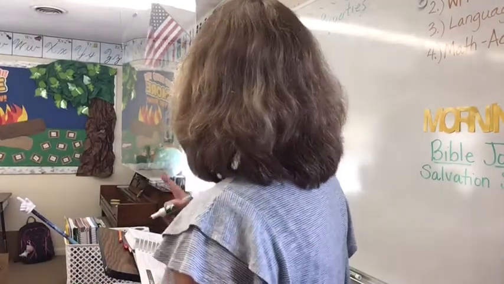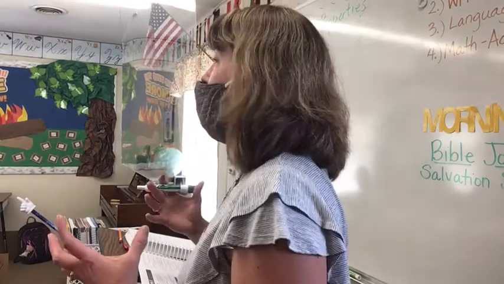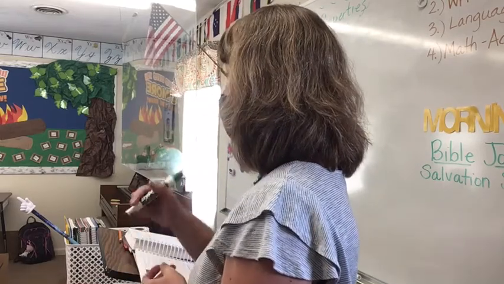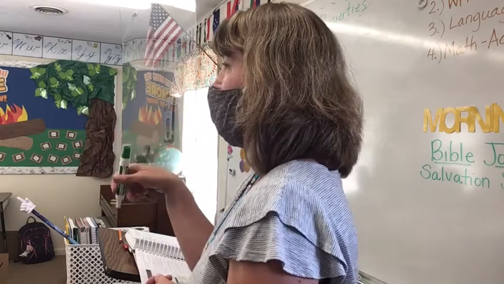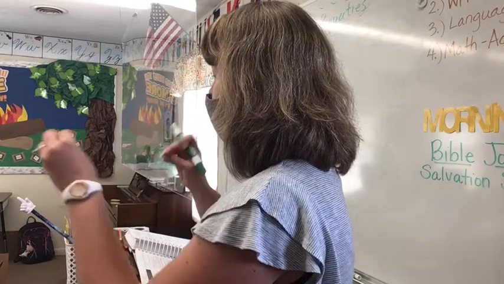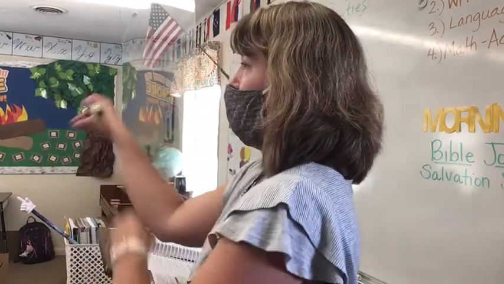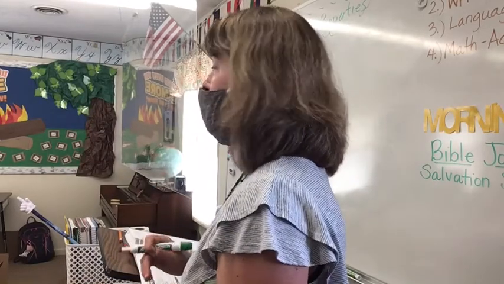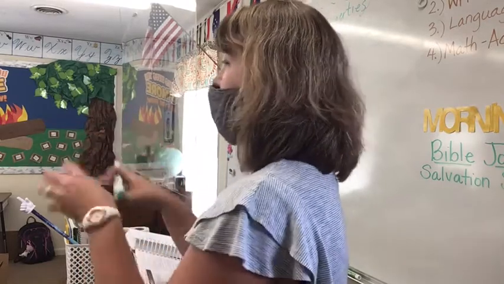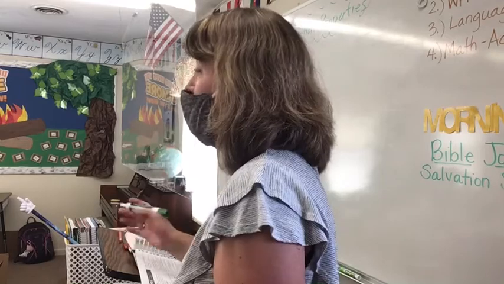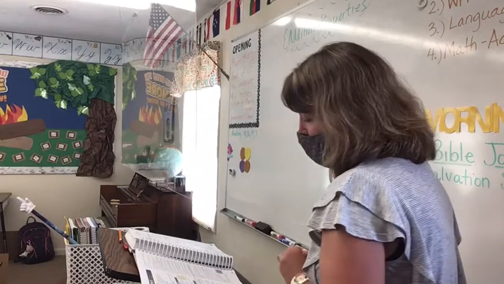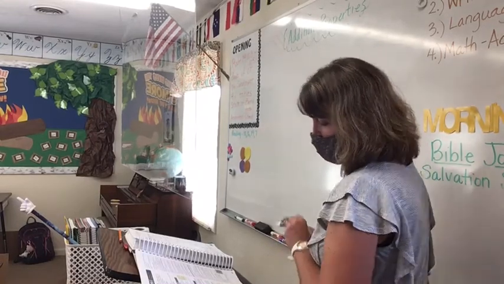So the first addition property we're going to learn, I want you to think of a community. You might have a development where you live and all the houses. Now, the people that live in the houses, if they moved to each other's houses, would you still have the same amount of people? Yeah. Like in your community, if one day you all trade houses, you still have the same amount of people. So that is what we would call the commutative property of addition.